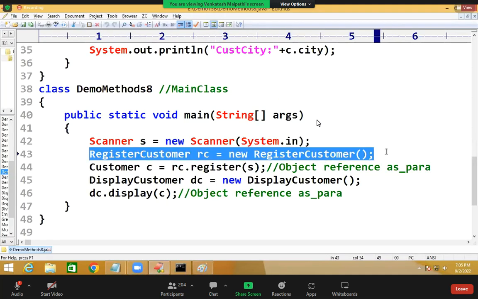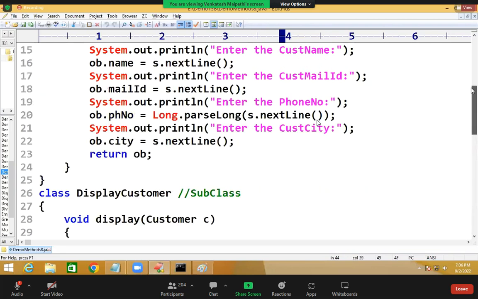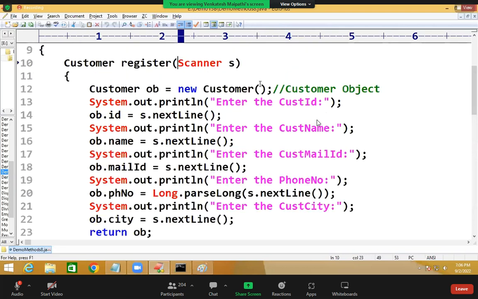Using that register customer, I'm accessing one method known as register. While I'm calling this register method, I'm passing S as a parameter. Now this register method will take S, the scanner object, as a parameter and start execution.